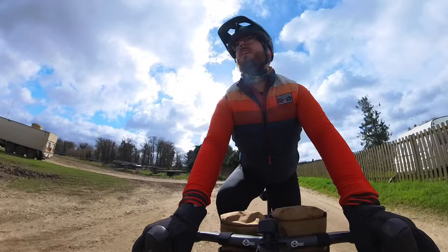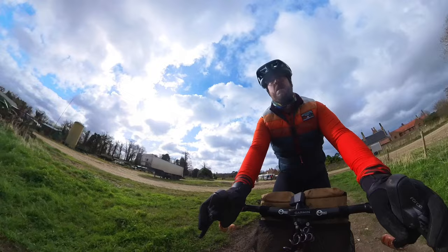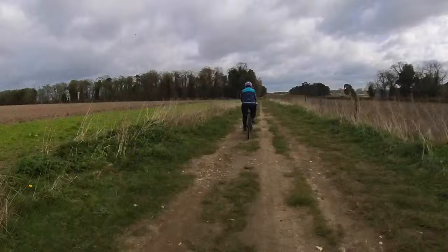And the first piece of real trail that we encounter as we leave Thetford towards Nettleshall is this piece of permissive bridleway. Sorry, byway. And that's important and will be relevant through a lot of today's ride. As you can see, it's loose, it's sandy, and there's some deep ruts. They're going to get the blood pumping and get you focusing on the day ahead.